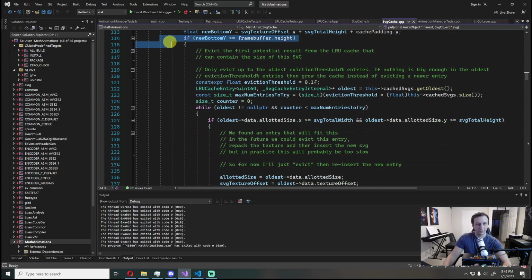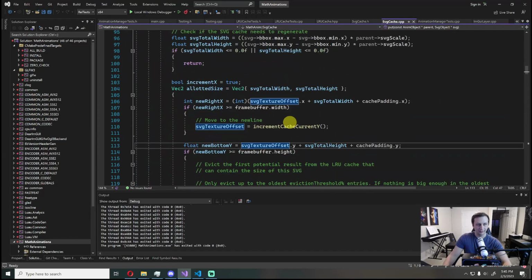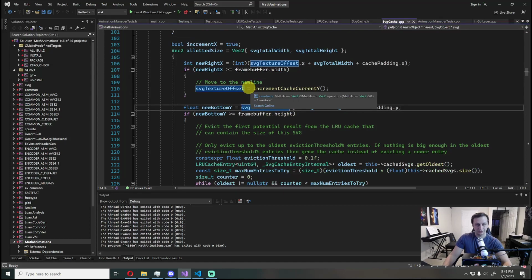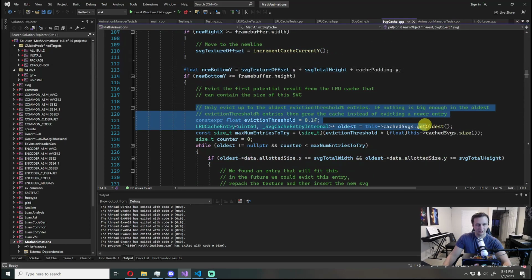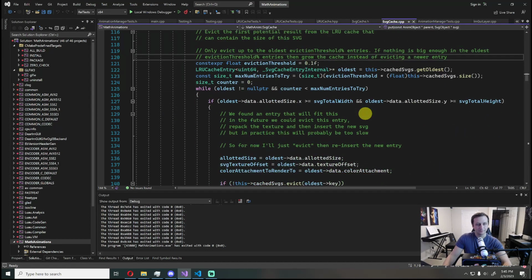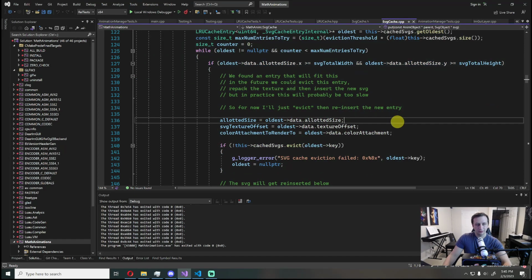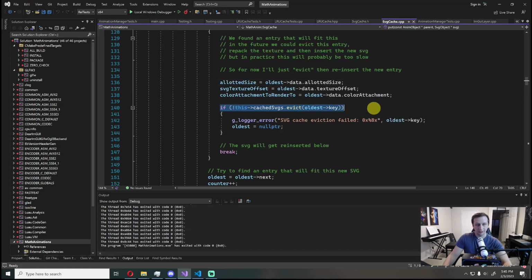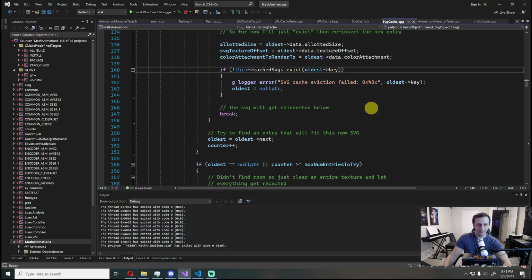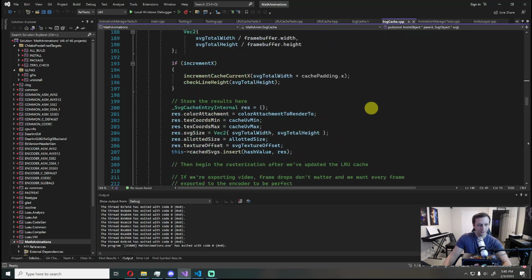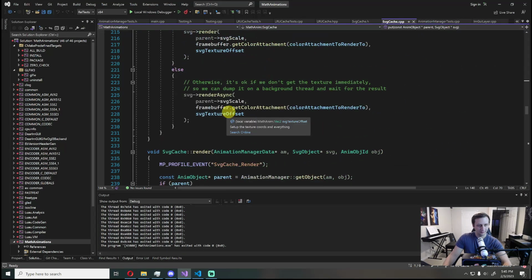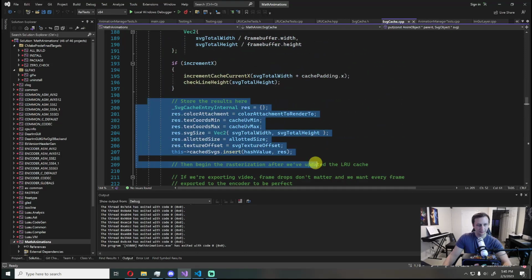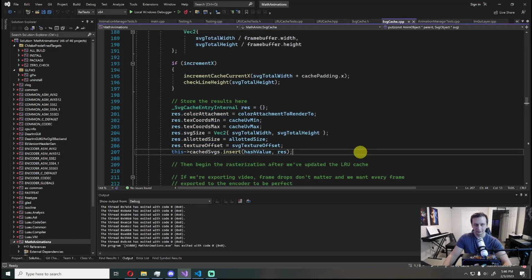So what we do is we try and find an entry by, first of all, looking at the oldest cached entries. We look at the oldest 10% somewhere over here. And so we go through, and if we find one that will work, we evict whatever's there right now. And then after everything goes through, right here, we just insert it into the LRU cache.